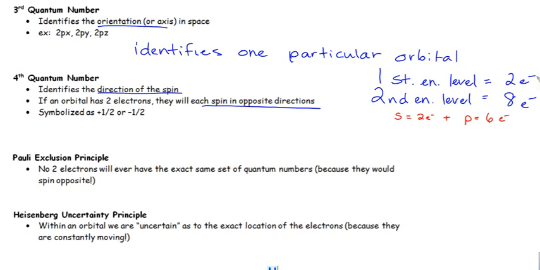Okay, so now we try to narrow it down. What if somebody said 2p? Now we just keep putting these quantum numbers together. Oh, is it 2p? That's 1 of 6. We've gone from 8 possible electrons down to 6. The 2p orbitals can hold a maximum of 6. Then we throw the next quantum number in there. What if they say 2py? That identifies one specific orbital.